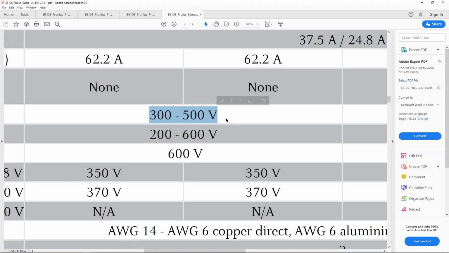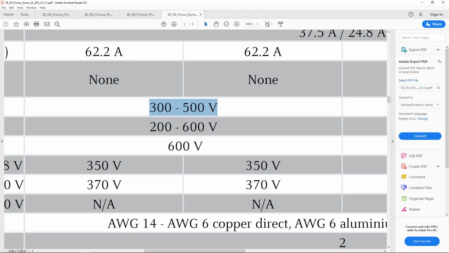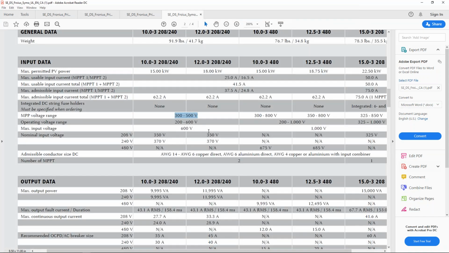In one of my dream stretch projects, we posit, what would happen if you wired up batteries to the solar input of a solar inverter? And the answer is, you'd have to have a 300 volt to 500 volt battery bank in order to do so, at which point it would turn on and start converting the battery voltage.